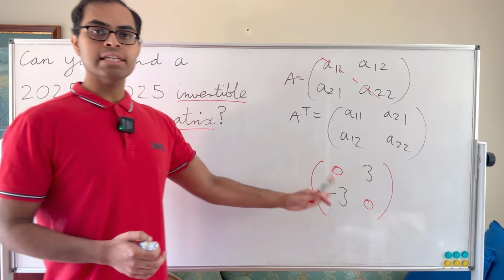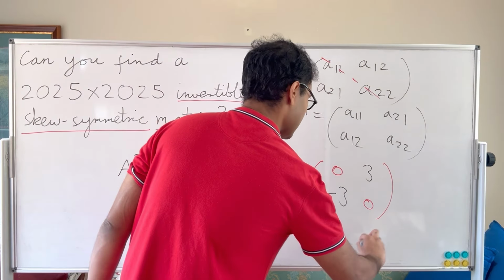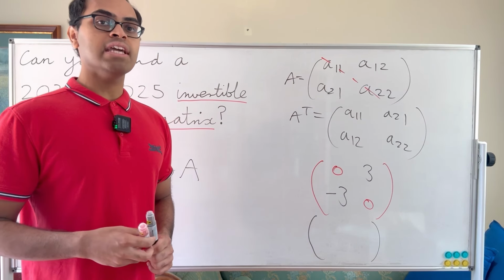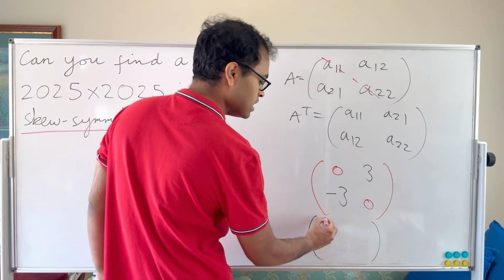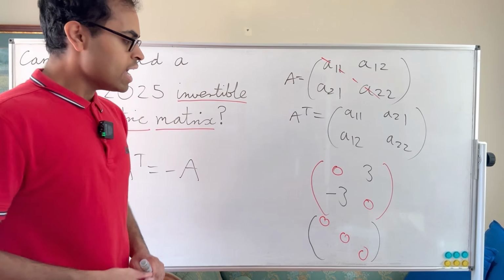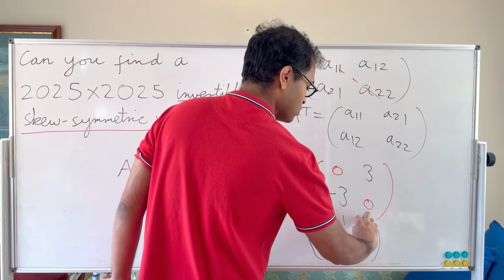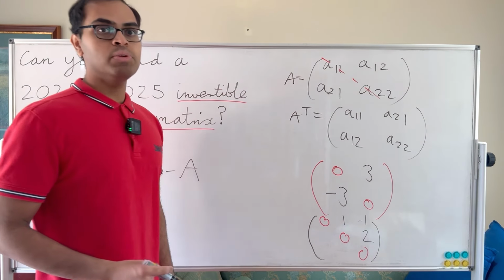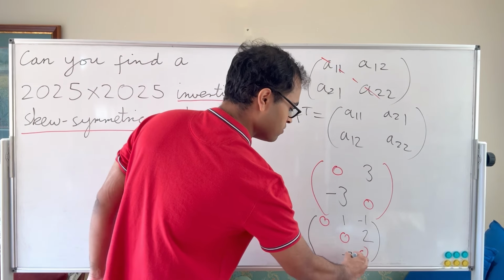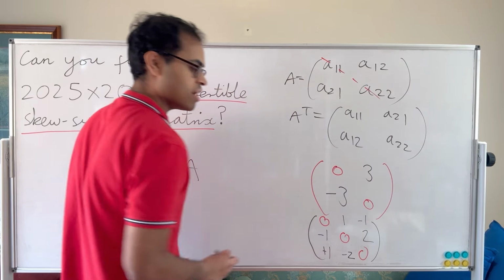So this is an example of a skew-symmetric matrix that's 2 by 2, and for a 3 by 3 matrix, it's the same idea, right? So again, A transpose is flipping in the diagonal, so if that's negative A, all the entries in the diagonal have to be negative of themselves, so that's just going to be 0. The only number that's equal to negative of itself is 0, and otherwise, whatever the entries may happen to be above the diagonal, for example, say it's 1, -1, 2, then the entries below the diagonal have to be the negatives of them. So here you have 2, you flip it, you have to have negative 2. Here you have negative 1, you flip it, you have to have +1. Here you have 1, you flip it, you have to have negative 1.